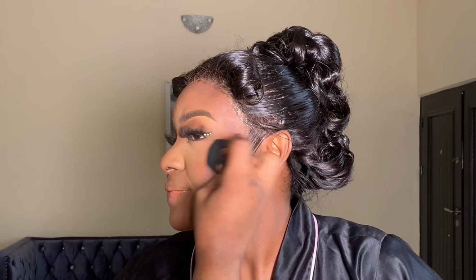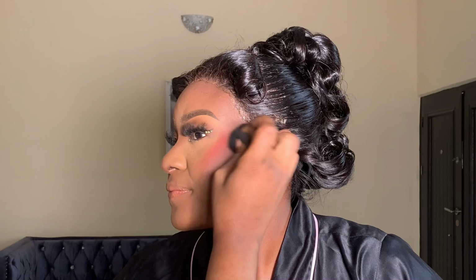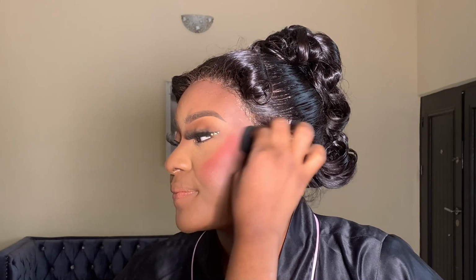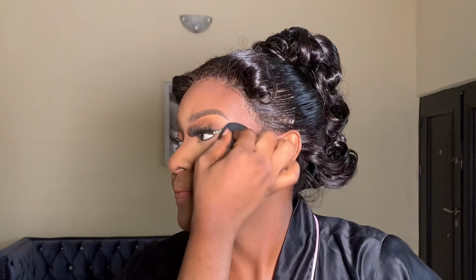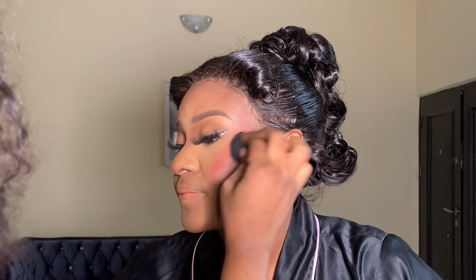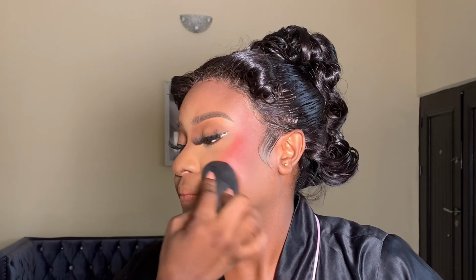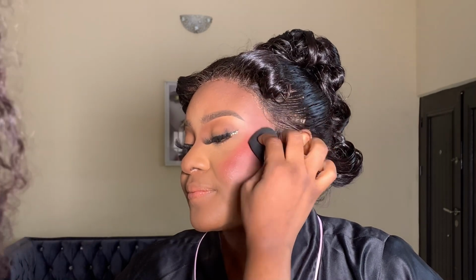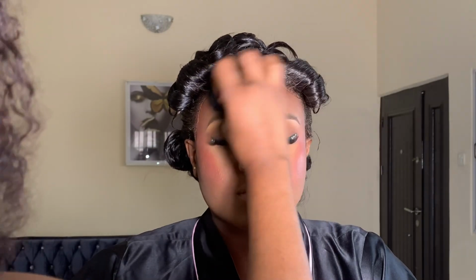In this video, the blush is kind of too much, but watch me correct this. So whenever you do your makeup and you encounter any problem, all you have to do is to take a deep breath, take your time, know how to solve the situation, because once you panic, it's going to affect every other thing that you're doing. Nobody is perfect. This is art. So you're going to make mistakes once in a while. So know what to do to correct your mistakes.